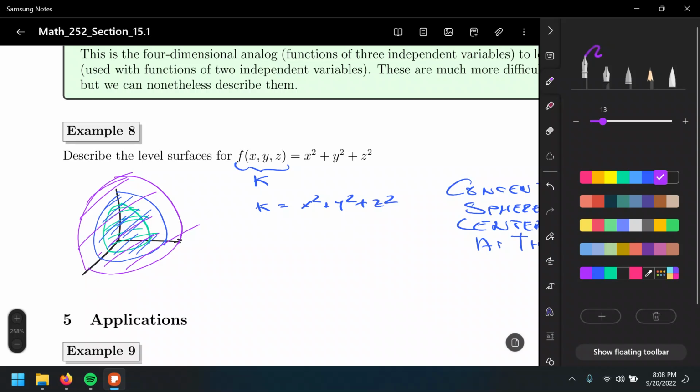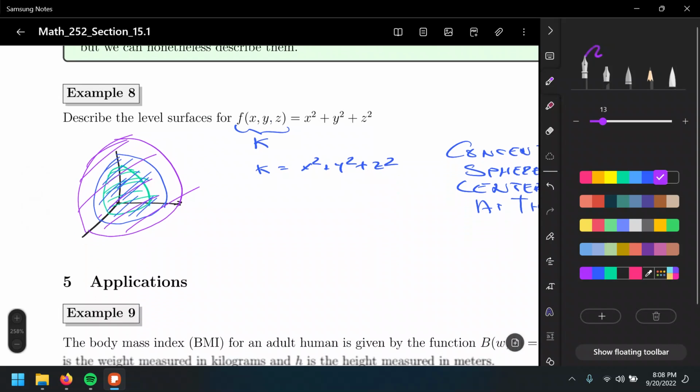Different surfaces. So in this case, we're not looking at circles or lines, stuff that we can easily draw in 2 dimensions. In 3 dimensions, you can think of this like solids inside or outside, depending on the values of k that you choose. All right. And again, we're really not going to go deep into this.